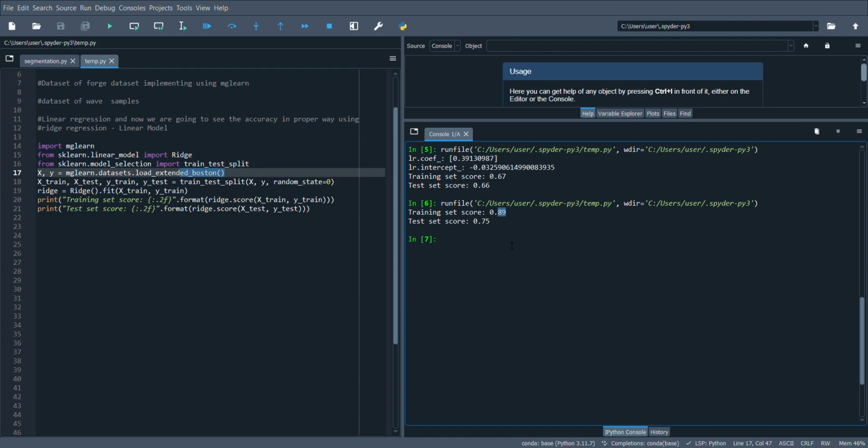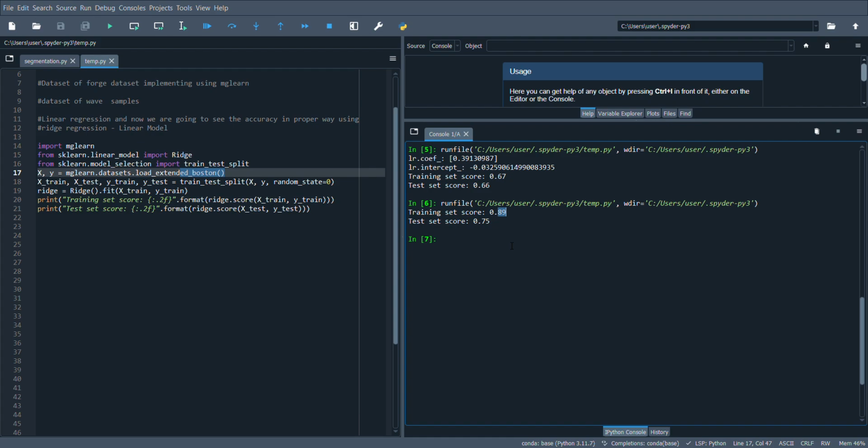It is a much less complex model, with worse performance on the training set, but it is better in generalization. That is what is shown here.